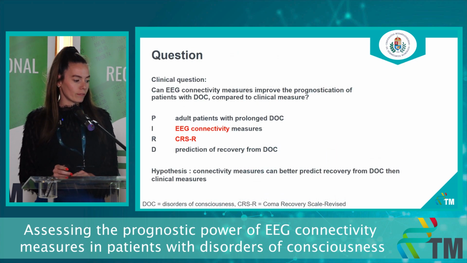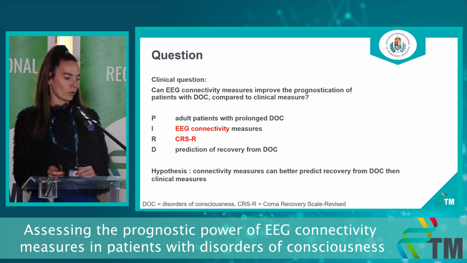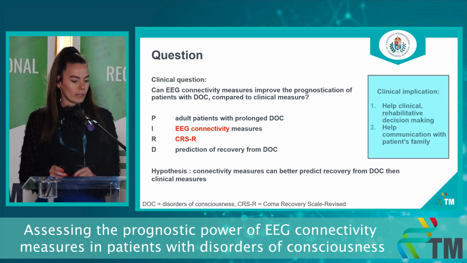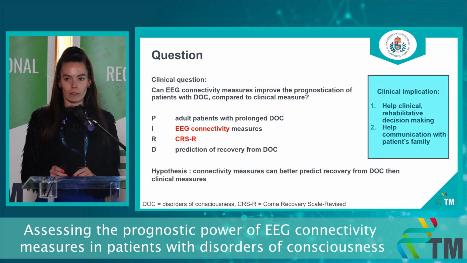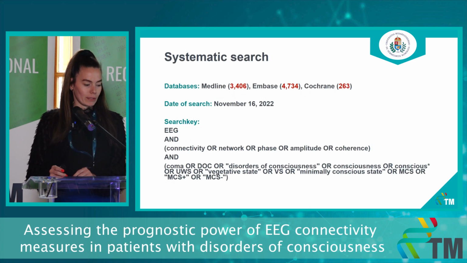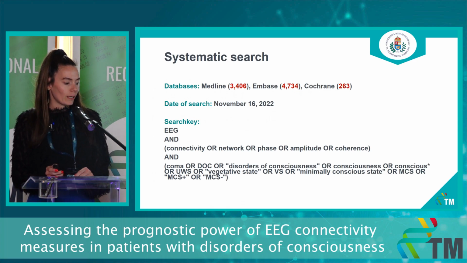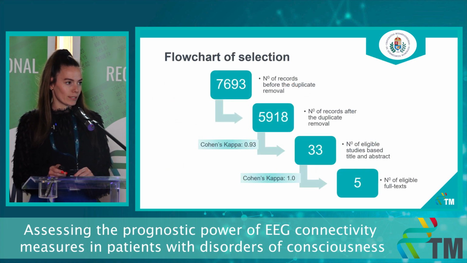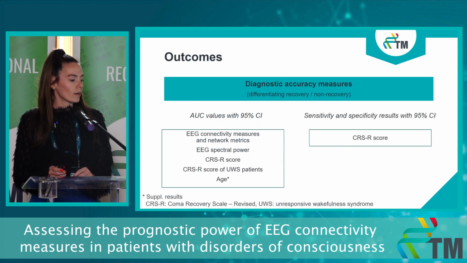So the clinical question was whether EEG connectivity measures could improve the prognostication of these patients with DOC compared to the clinical measure. We hope that our research would help clinical and rehabilitative decision making and also communication with the patient's family. We conducted our systematic search in November 2022, and we had over 7,000 articles in the beginning, of which only 5 articles were eligible for the final analysis.